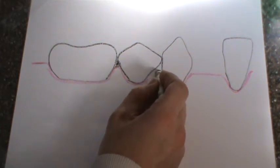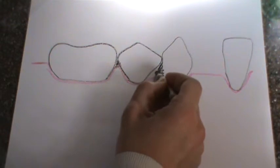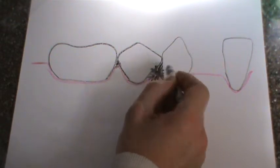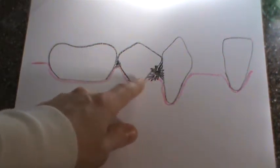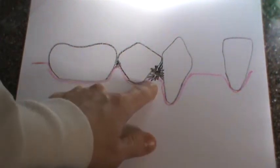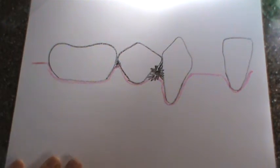Instead, we need a bigger brush with bigger bristles to have the friction necessary to be able to clean plaque effectively off of the adjacent teeth on that space. So these two spaces, even though they're very similar, do need two different brushes to be able to clean those spaces effectively.